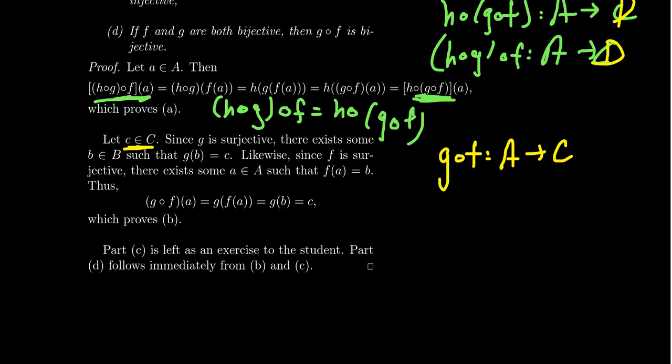We want to show that there's something in A that maps onto C. Now since G is surjective, what this tells us is that there's some element in B, so G of B equals C. So we get that the ontoness of G is going to produce some element B of the form G of B equals C. So that's how we use the first ontoness. Now F is also surjective. If F is surjective, that means there's some element A inside of the domain A that maps to B. So the ontoness of F gives us F of A equals B.